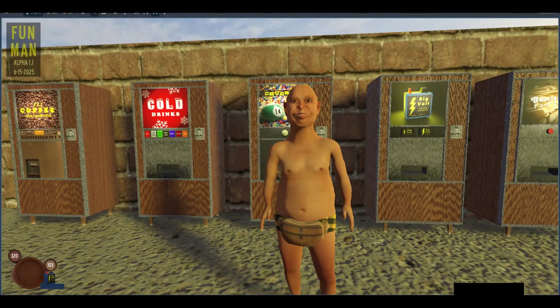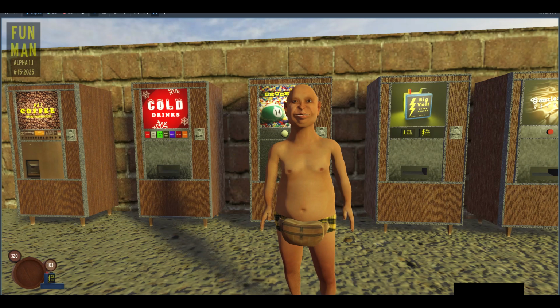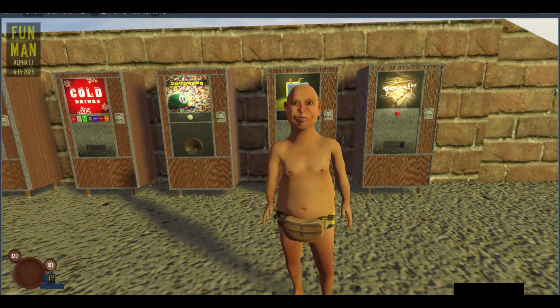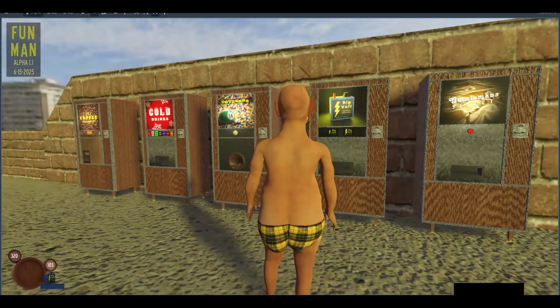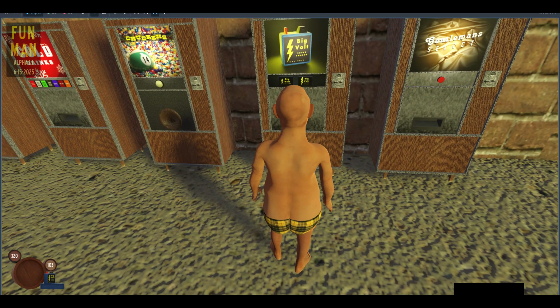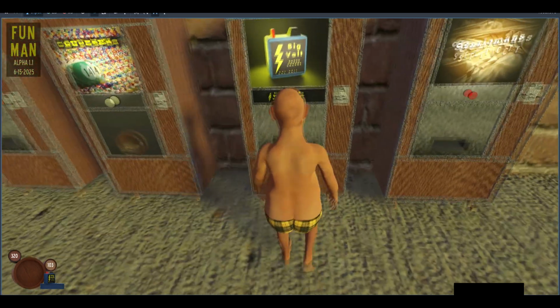Those are for pool balls. I guess in this world, pool balls are what you throw at people. It started off as a silly idea. It continued as a silly idea. Now here, this is one of the final frontiers when it came to things that I wanted to get the character working with before I moved on to other things. Here you can buy batteries. I guess it's like any thing that needs a special type of ammunition or something.